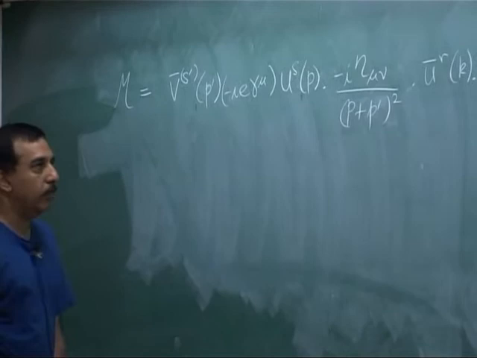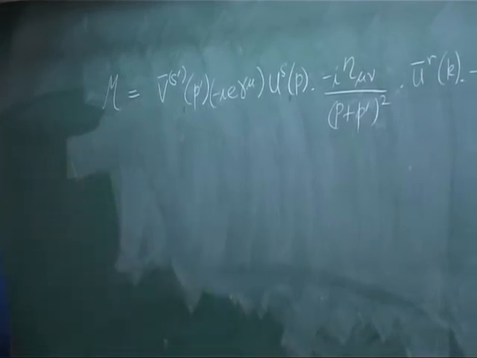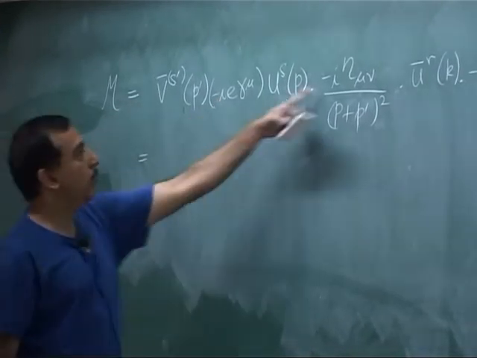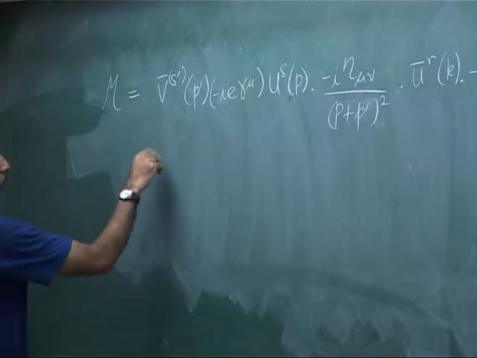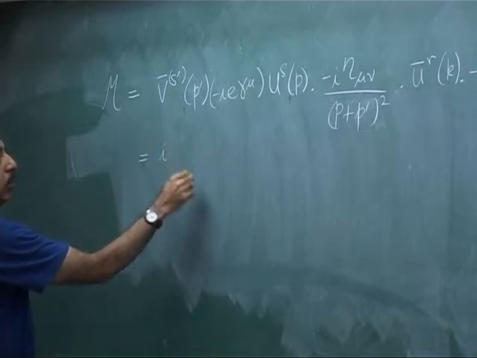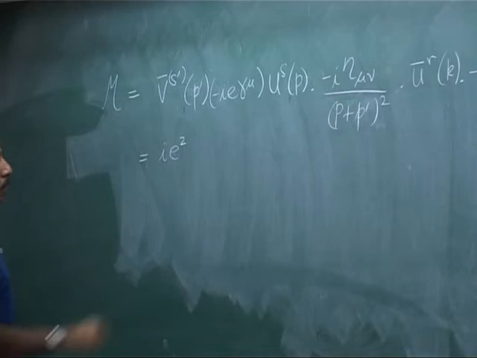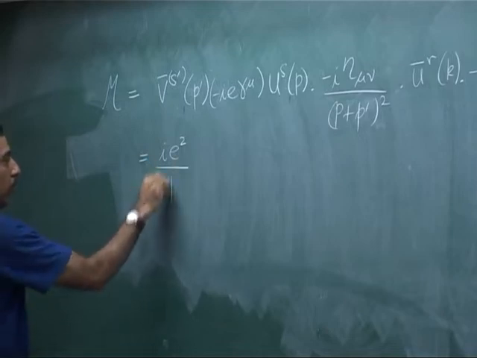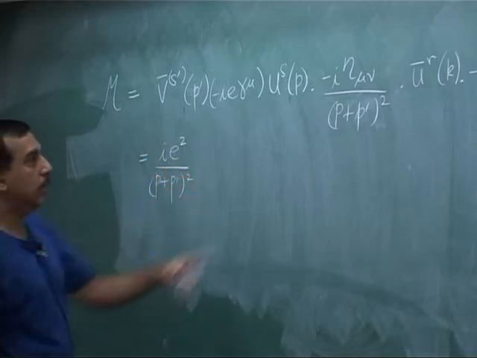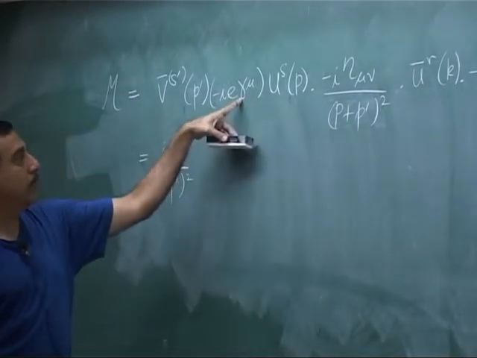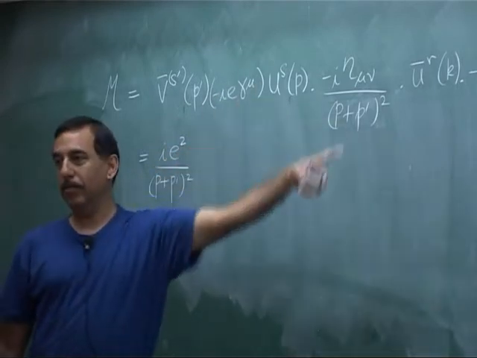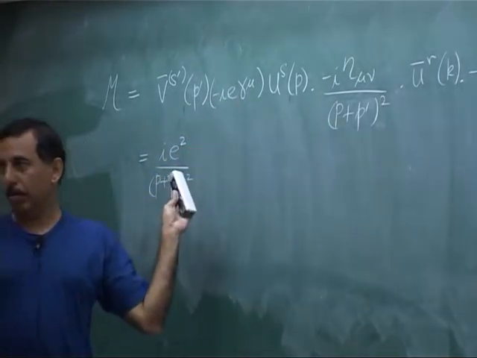Okay. Now what do we want to do with this? So now finally we have to face the question, what is this? Okay, so first let's simplify it. Minus I minus I minus I is plus 1. No, it's plus I. Then there's E squared. There's P plus P prime squared. Now notice that this is just a number, so it doesn't care about the gamma matrix stuff. It's not inside any of those things. So it can come out.